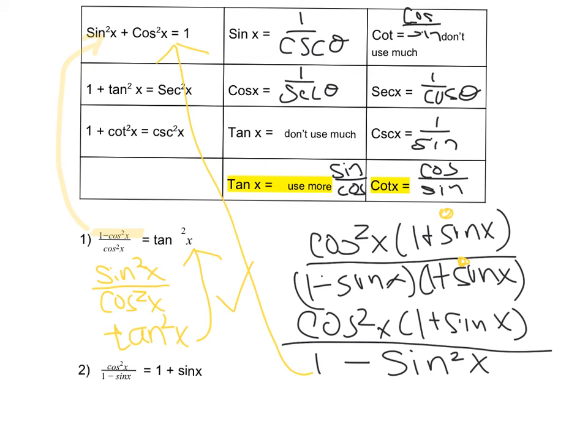I'm going to replace the denominator. So I'm just going to cross it off here, and I'm going to replace that denominator with cosine squared x. Okay, so now if you look at what you have, hopefully you'll notice that we are now going to cross something off. So we can cross this off with this, and lo and behold, we're left with 1 plus sine x, which is what I wanted. Okay, so check, that one works.